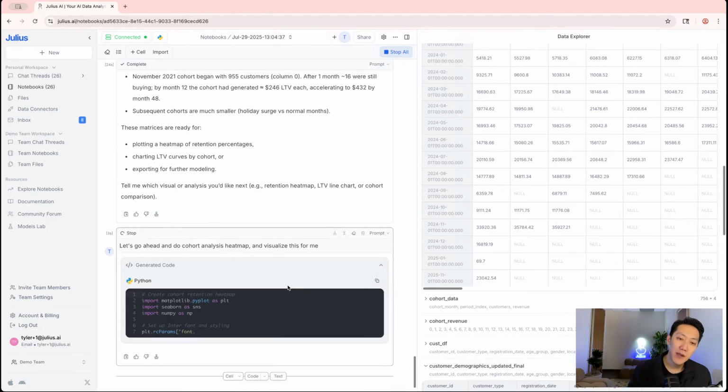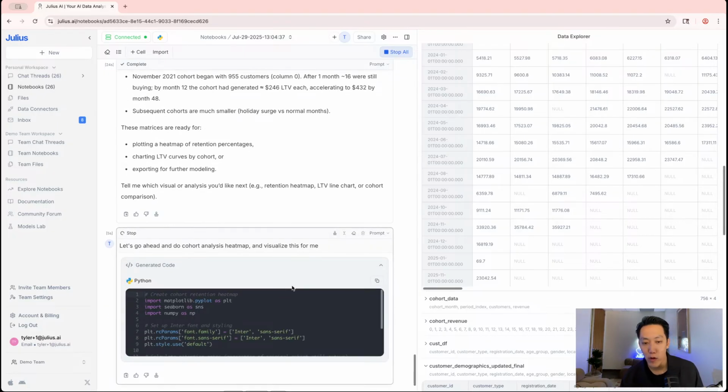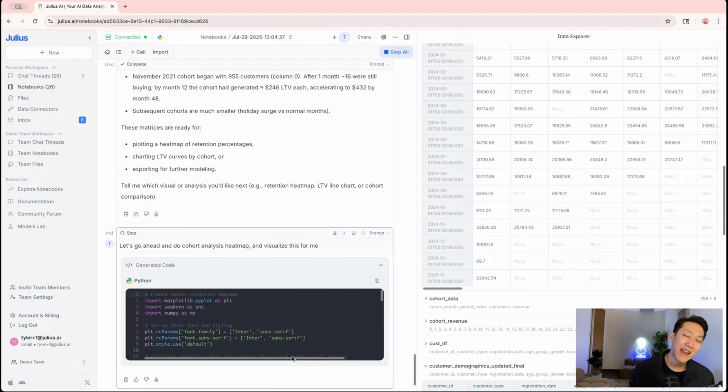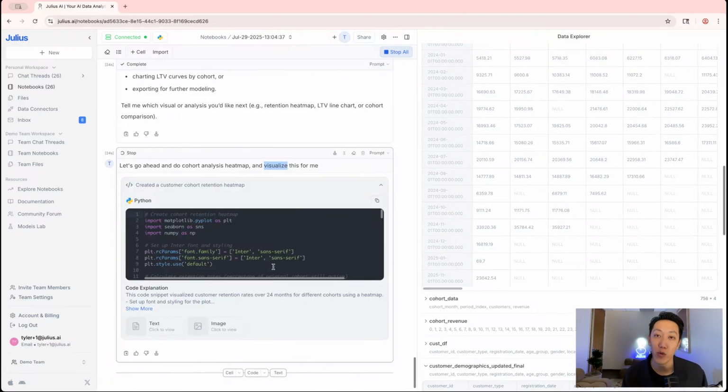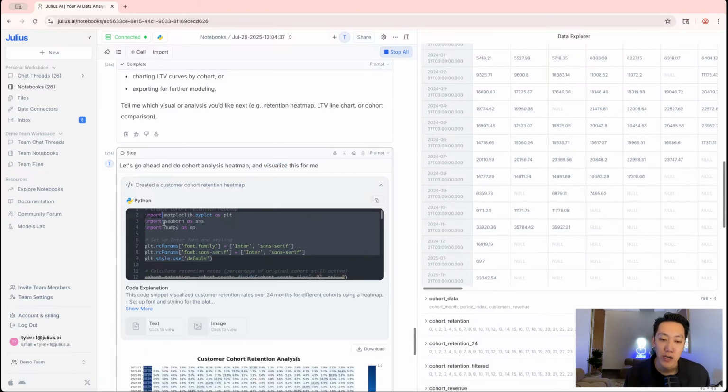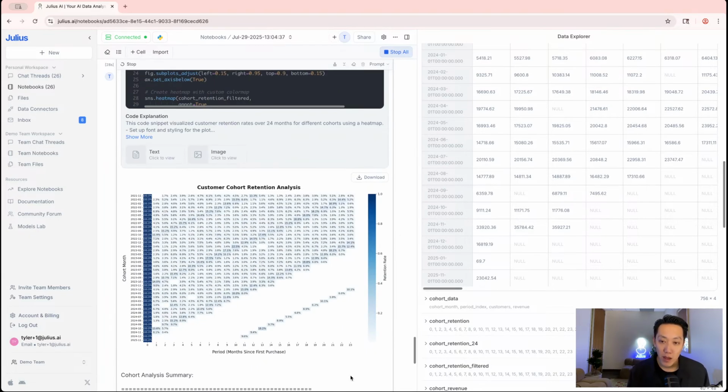But going back to that topic about different models, whether you're using the same model or a different model, they're all what we call non-deterministic, right? There are so many different ways that Julius can try to fulfill this prompt. Even if I rerun this cell using the same exact prompt and the same exact model, there's a non-zero chance, and it's probably likely, that Julius will run completely different code in order to fulfill that prompt, right?